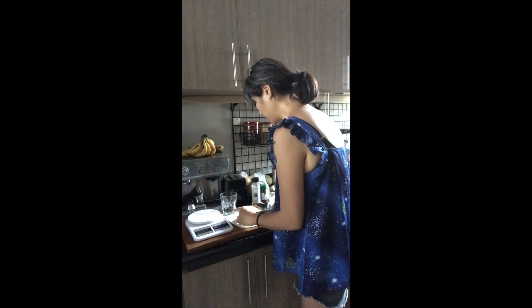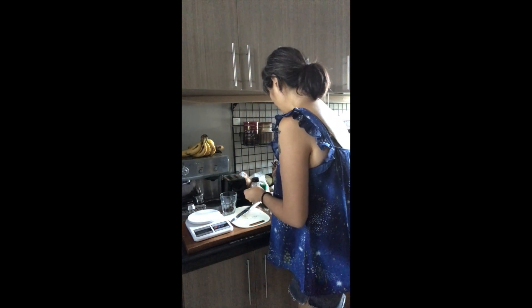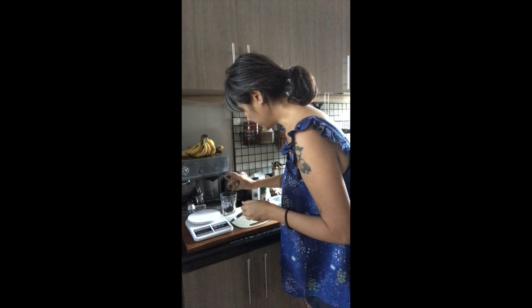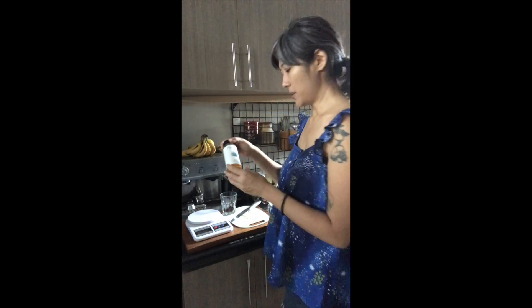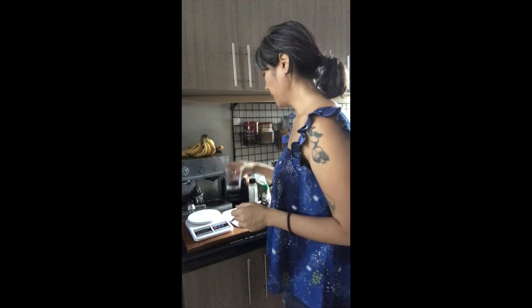This is what you want to do ideally for yourself. If it's a bigger group, obviously you'll take more time to chop. You can add different things to your cacao — I like to add cinnamon, and a little dash of cayenne pepper just to give it a kick. You can sweeten it later; I like to sweeten with agave, but some people choose to drink it without sugar. We're not using any milk — please no dairy. You can use nut milk if you want.